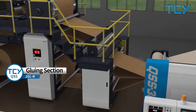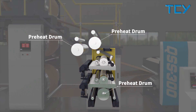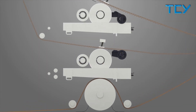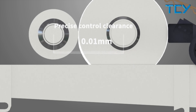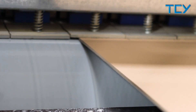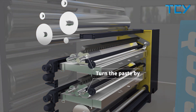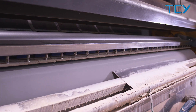The gluing section, as the core unit of lamination, features a feed inlet with a preheat drum to assist heating and ensure the feeding temperature. Connected with the production control system, it can automatically achieve an accurate gap to 0.01 millimeters. The glue volume is automatically controlled separately in the upper and lower layers of the gluing units. The glue roll is driven by an independent AC inverter motor to fit machine speed, with automatic idle running to prevent the glue from drying the glue roll when temporarily stopped.